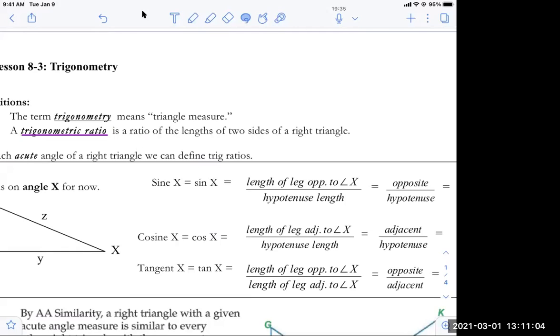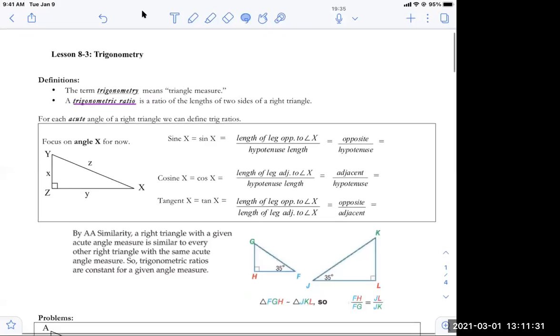Now, the thing is that it's actually a way to find angles and side lengths in right triangles that you cannot find other ways. So I could give you a right triangle with one angle measure and one side length, and you can use that to find the other two sides. That's something you're not able to do right now. You don't know trig, and trig is the way you do that. You'll do this a lot more in depth in pre-calculus, but this is kind of the basics to make sure that you've either seen it or to remind you of what you did in Algebra 1.